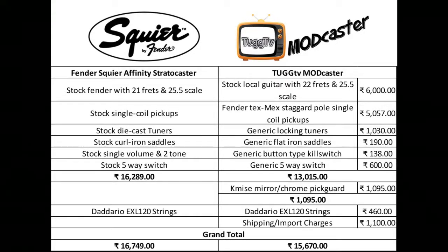And of course, this is the final price chart that we're putting up of the MODcaster, now fully complete, versus a stock Squier Affinity Series Stratocaster. As you can see, the prices are almost on par with each other. That is true. So it all comes down to the tonal aspect of it, and how well versed you are in modifying your own guitar. Not only that, it now opens up options for you if you are able to get the pickups you want, and of course, since it's customized, there's that personal aspect.